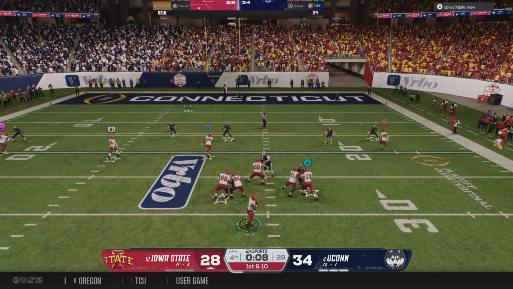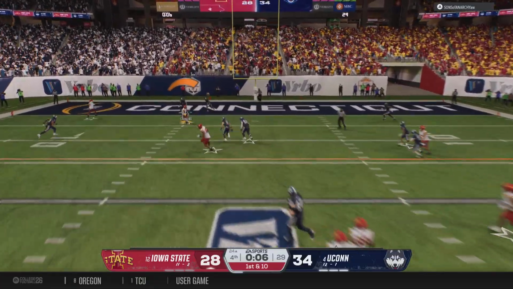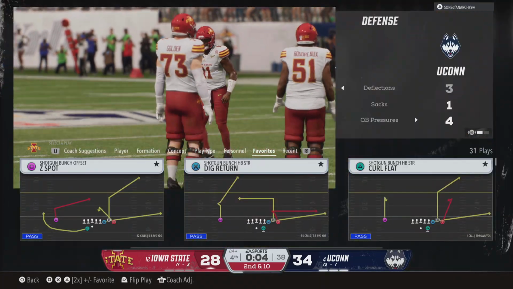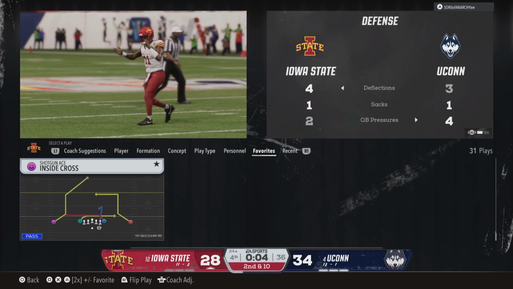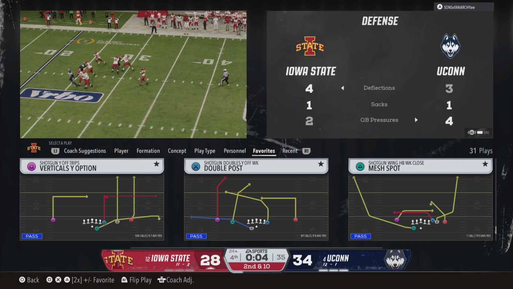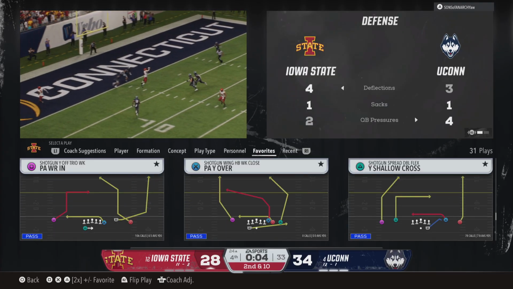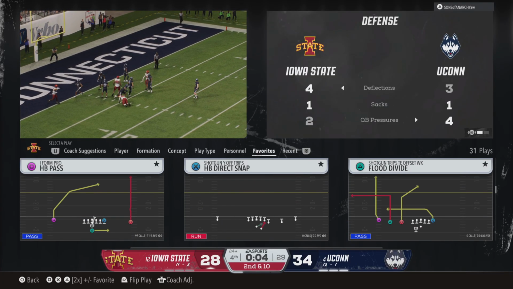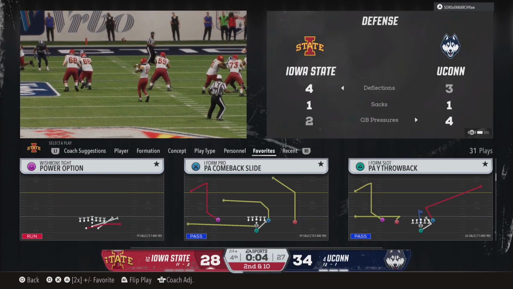And looking to throw now on first down. Looking for his big tight end. The pass is incomplete. We're down to just 4 seconds remaining. And a great game comes down to this. Time for one final play, and they've got to get it in the end zone for the score with a shot to win the game.